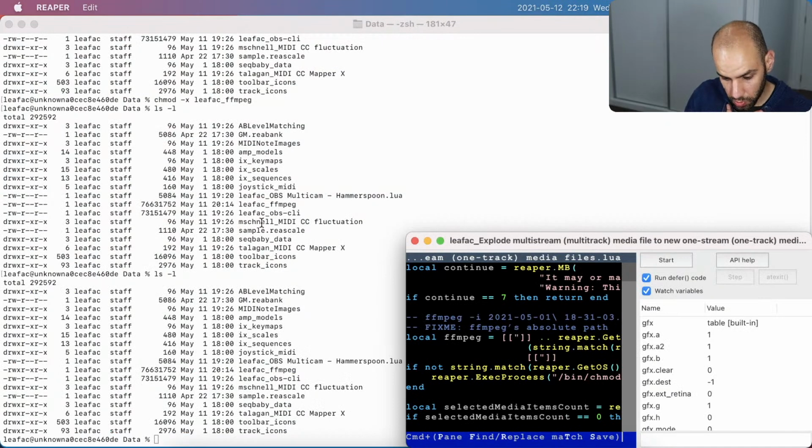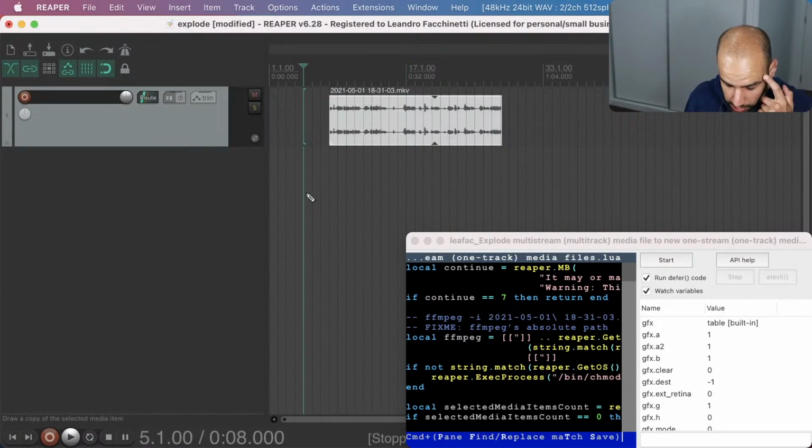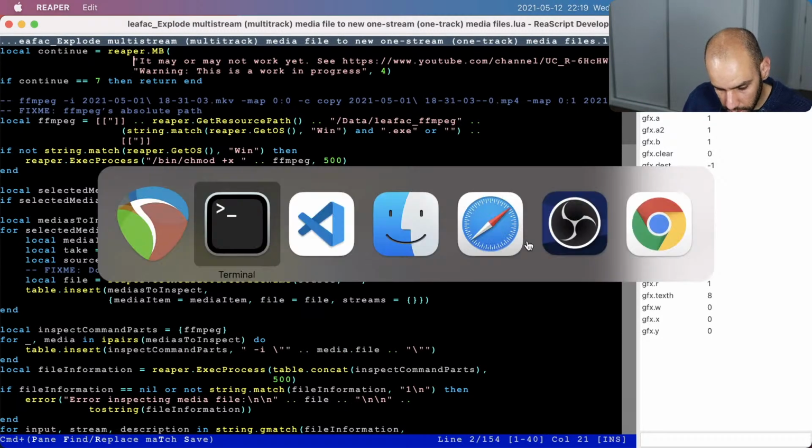Oh, okay, so it worked this time. There is this error that is happening only in some cases, and I don't know what it is. But we'll figure it out eventually. But it seems to work, so this is now running, yes. It does create all the 3 streams, and it is using ffmpeg as installed using ReaPack. And I even wrote part of the code that I think will make this work on Windows as well.